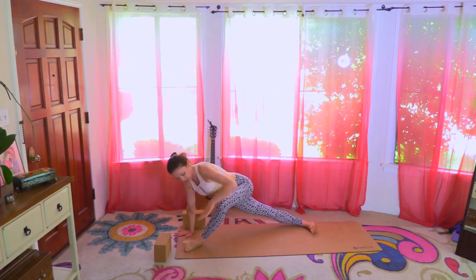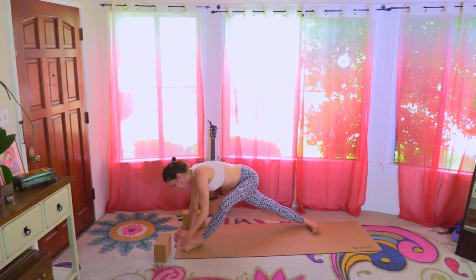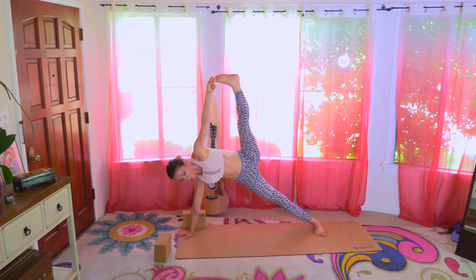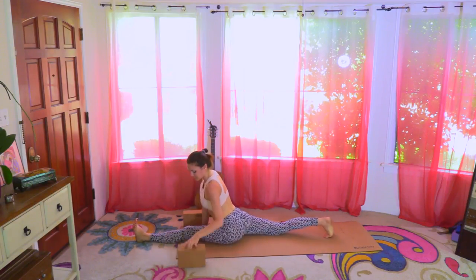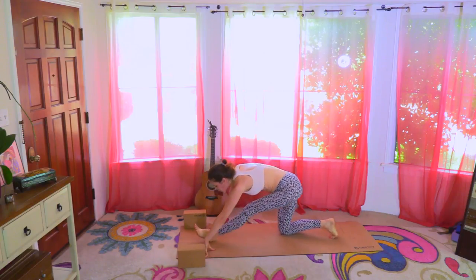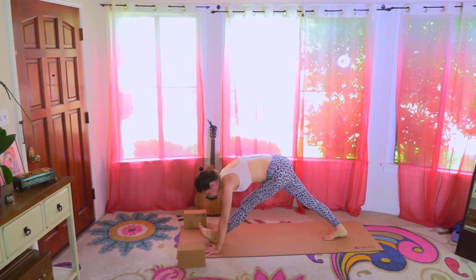Open into the, press the outer edges of your feet down. Flexing the feet, sitting back in the left hip, allow me to open. Grab your big toe and transition either into three or toe hold side plank. And splits. And drawing the heel back in towards you so that you can straighten the back leg, level the hips, and take a nice comfortable relieving of the hips and then side plank.